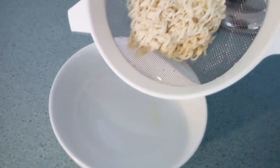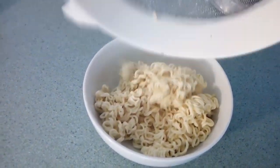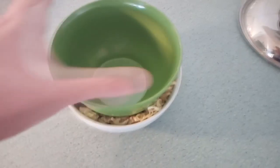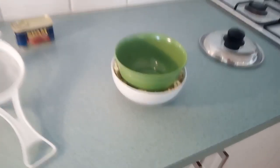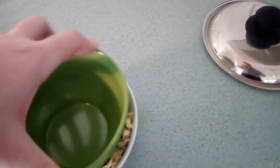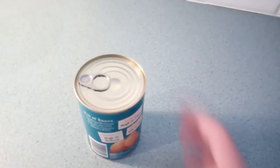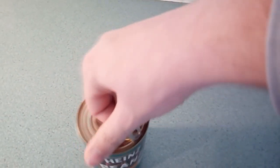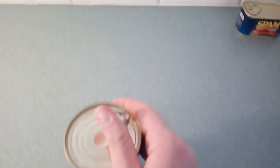Next, put the noodles into a small bowl and gently push down on the noodles to create a small container to keep the beans in. Here I am pressing down gently on the noodles — just creating a little small home for your beans. Next, you just want to open a container of beans. I picked beans because we had plenty in the cupboard, and I like beans.